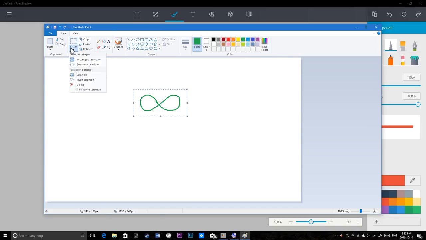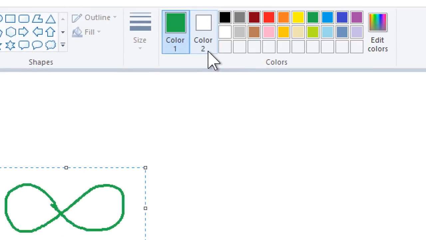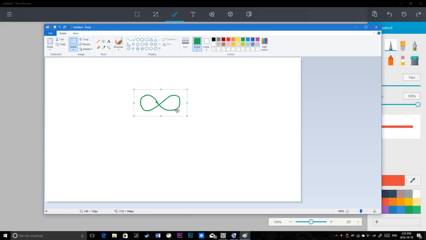Now, one of the options is that I could have transparent selection. So this means that when I move this around onto other objects, the color I have on the color 2 palette right there will not be part of the selection. So let me show you what I mean. If I have another drawing here, an orange circle, and let's say I don't have the transparency checked, if I drag this to put a bow tie on this orange circle, the white selection around the bow tie is ruined. So I could choose this transparency option, and then I could drag this, and you could see I could put the bow tie on the orange circle.